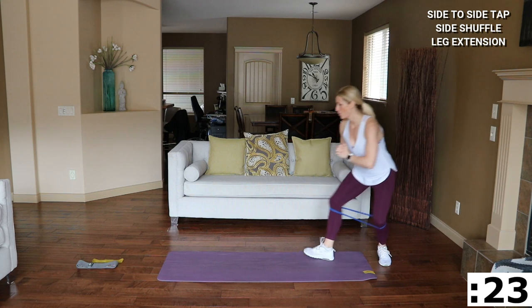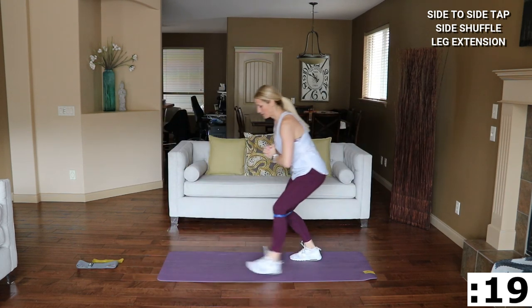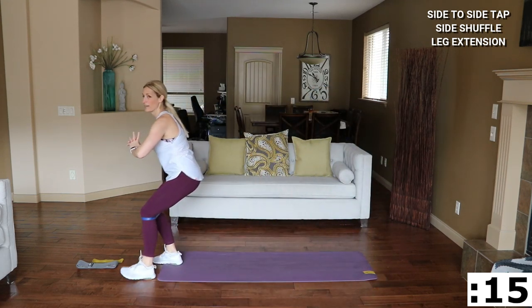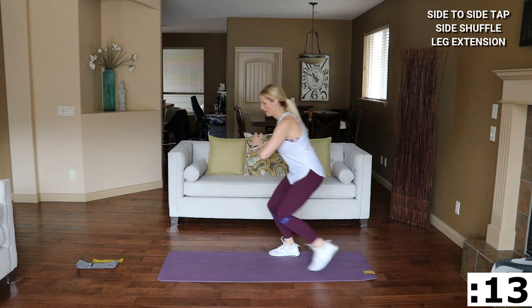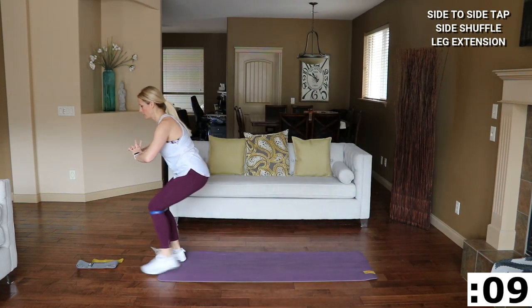All right, turn and walk, a little front and back now. Front, front, front, and back. But get low, I want you kind of in that squat position. Again, that's the activating component for the glutes.